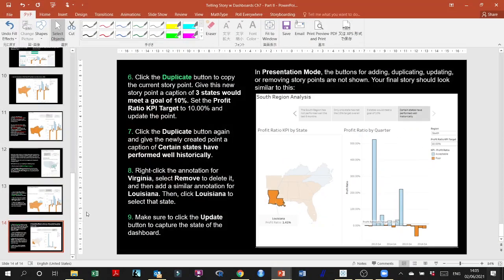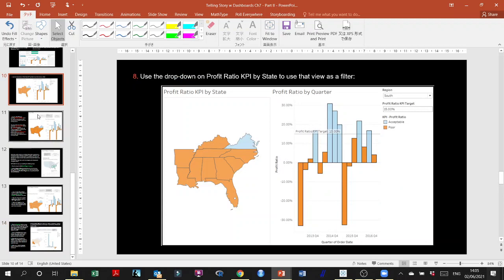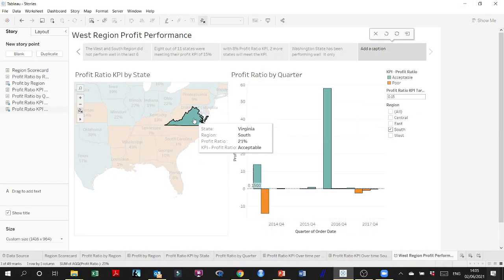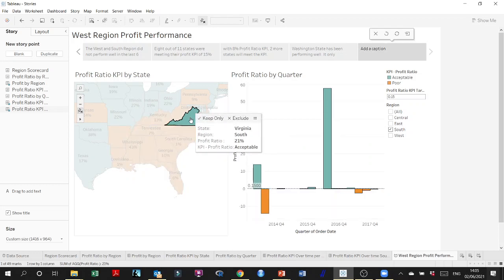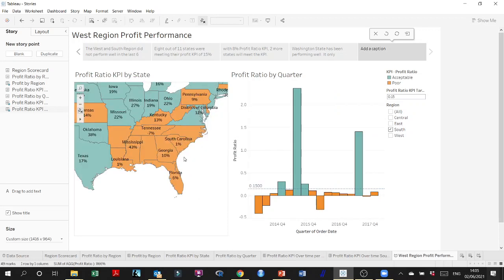Basically, you can start with this over here, talking about the second least performing region is the South region, and then start talking about this state, Virginia. You can see that there's no space here in the map to add the label, even though we added the labels elsewhere in the South region, right? So in this case, annotation is the best way. So you can annotate this, and you say only one state has met the performance, blah, blah, blah, and so on.